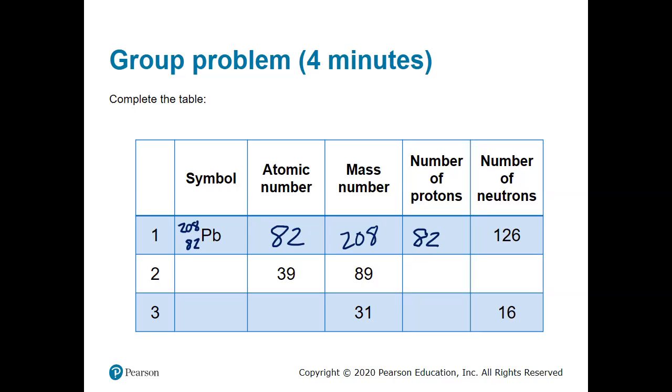Now, one really important thing to remember, mass number is not the same as the atomic mass on the periodic table. We went over the reasons why on Monday. Remember, those masses on the table are averages based upon all of the isotopes that exist and how much of each isotope there are. This is just based on this particular nucleus.